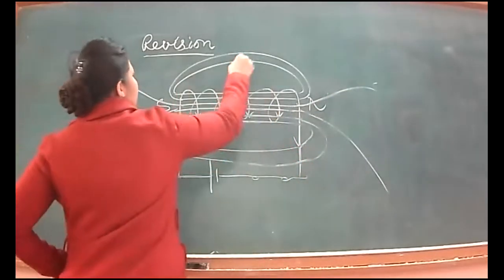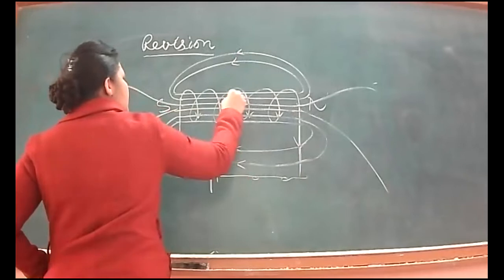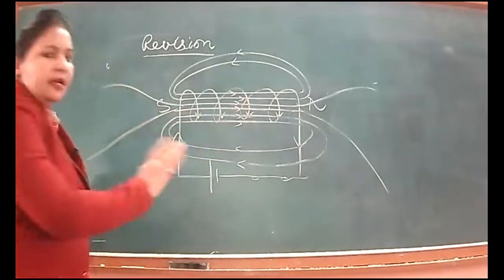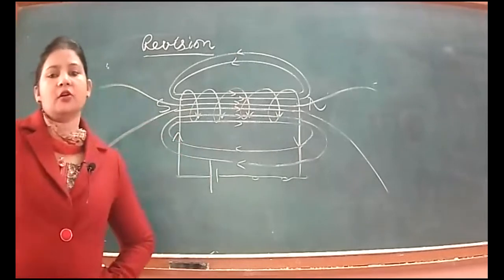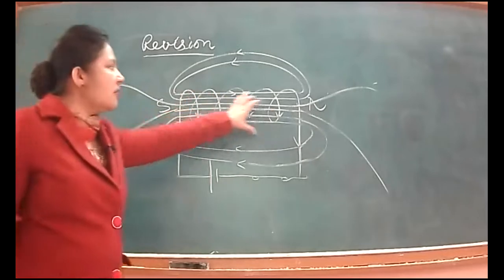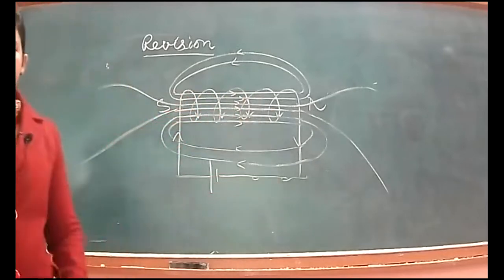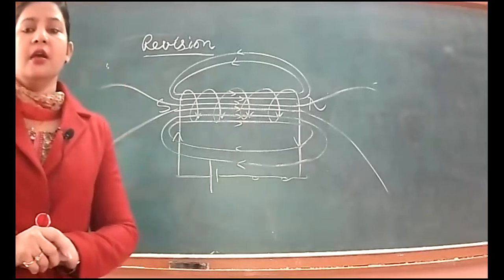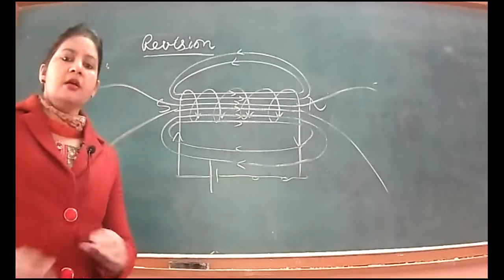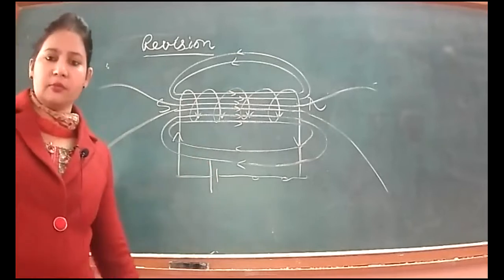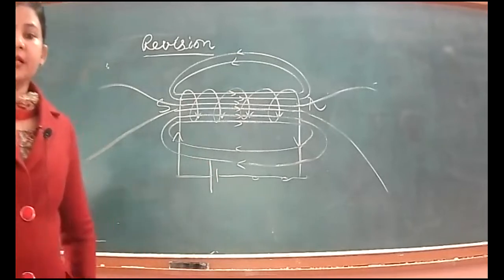Okay, so they direct from north to south. Inside they all are directing in the same direction. So inside, the magnetic field is the same at all the points. So our answer is D. They are just talking about the inside of the solenoid. Inside there are parallel and equispaced lines, indicating a uniform magnetic field inside. So that's why the strength of the magnetic field is the same at all the points. Is that clear?